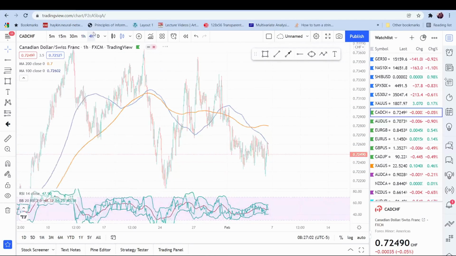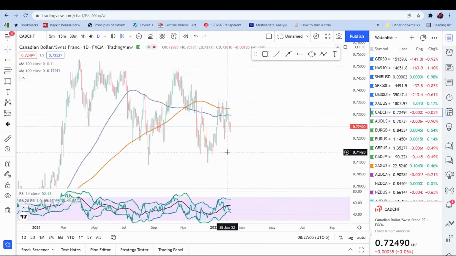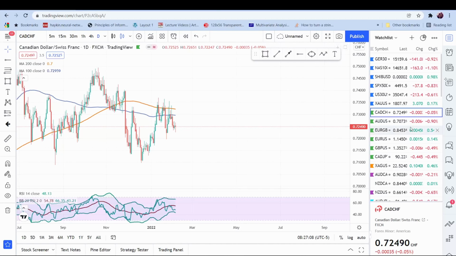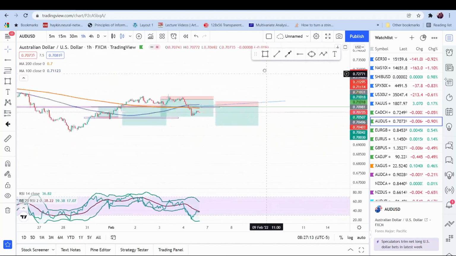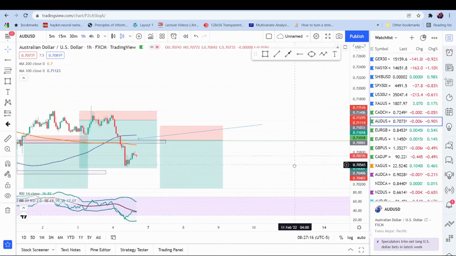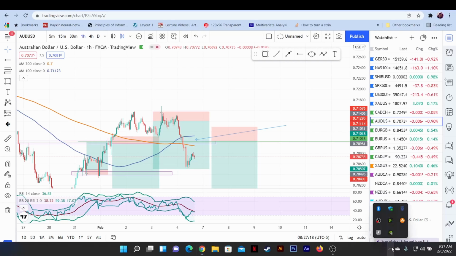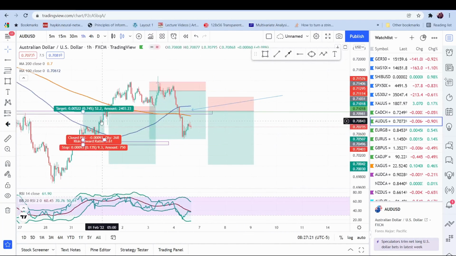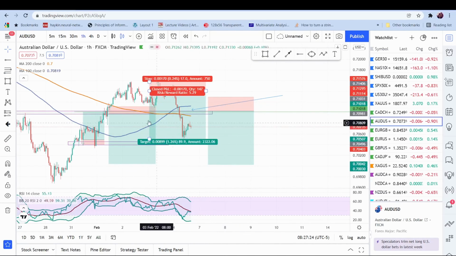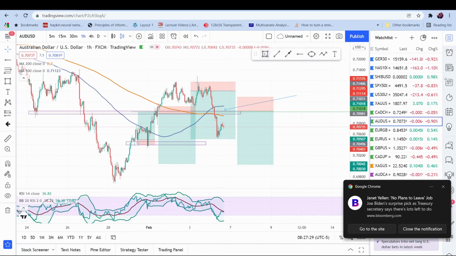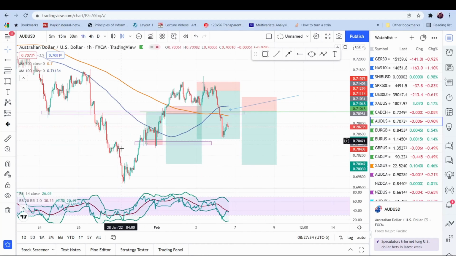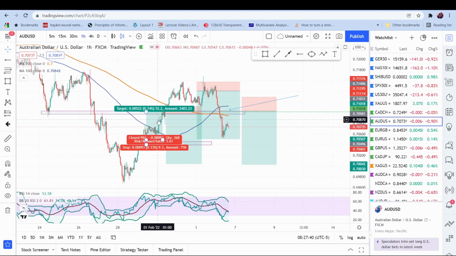Looking at the other charts, let's see what we have happening. CAD CHF, a little choppy. AUD USD, I did get into the trade. Actually, I didn't get into this trade, but it was a potential trade I called out here in the Discord. As price pushed a little bit lower right here, we did see this sort of rejection off of this area in the overall downtrend, showing some more uptrending movement as we did have a weaker USD and price continued to push higher.